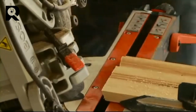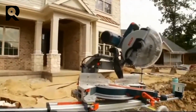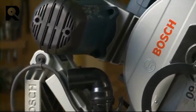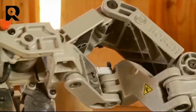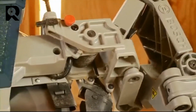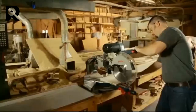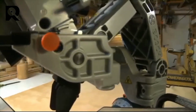The 12-inch blade provides substantial cutting capacity, capable of handling crosscuts up to 14 inches wide and 6.5 inches thick, making it ideal for larger pieces of lumber, crown molding, and trim work. The saw offers dual bevel capability, tilting both left and right up to 47 degrees, with bevel detents at common angles, 0 degrees, 33.9 degrees, 45 degrees, for quick adjustments.